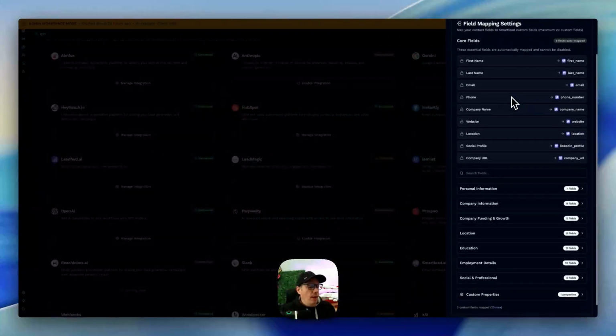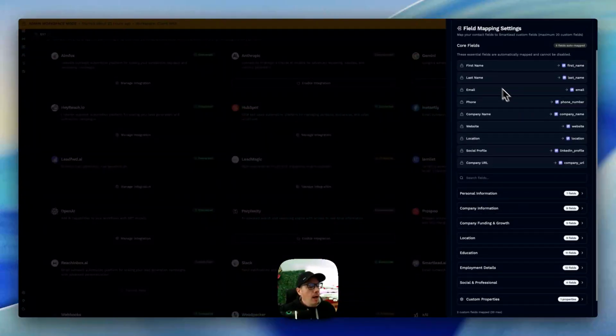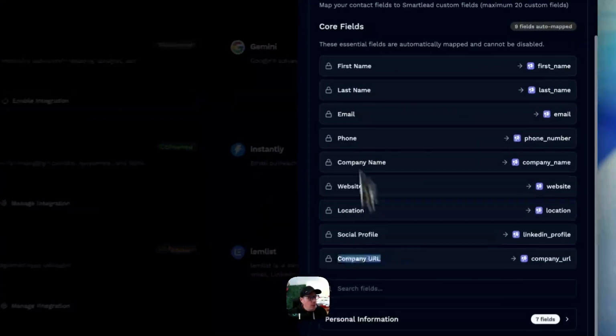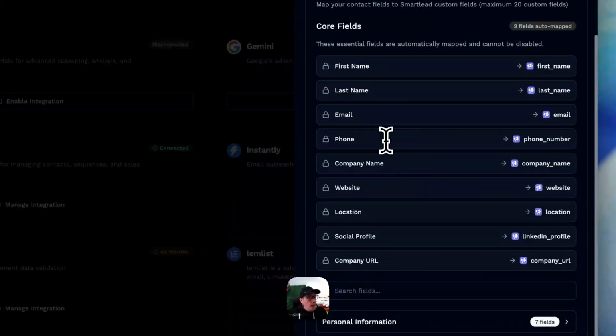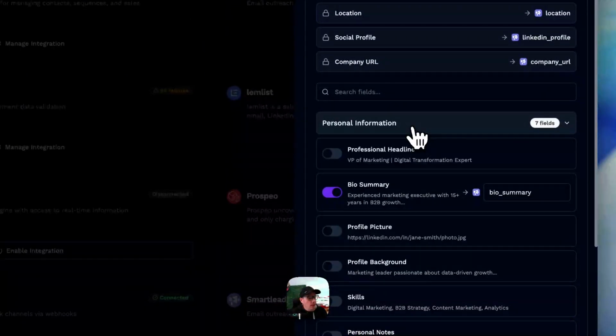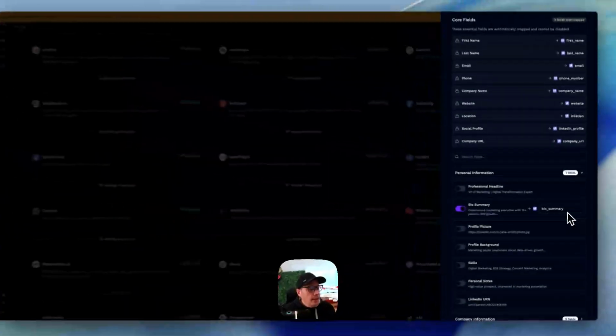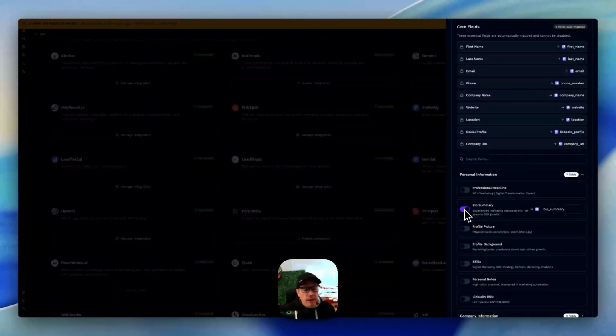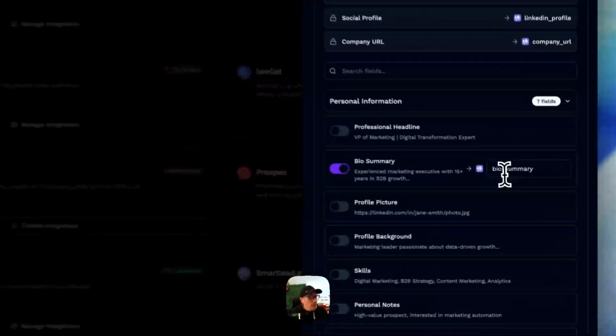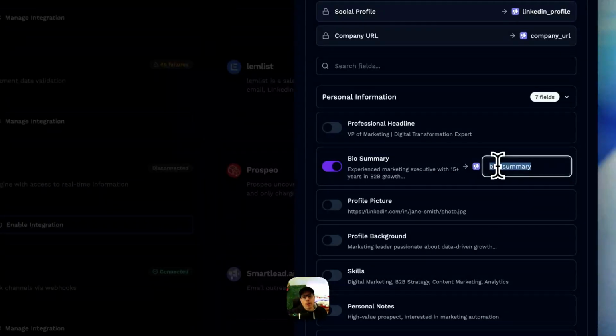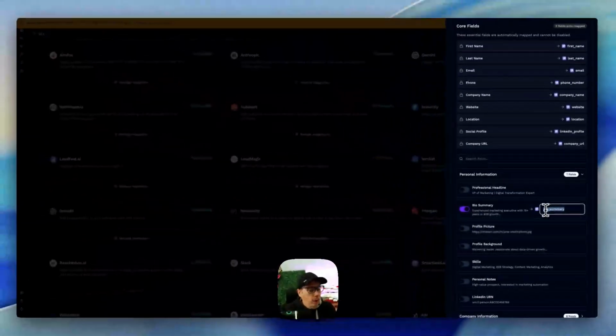So you have a lot of options on data that you can push over to Smartlead that may be relevant for your outbound. We handle the basics, the name, email address, phone, company, all these core fields, and we do the mapping automatically. The rest you can enable if you want to. Basically you toggle on a custom field, and then you enter the name that you want to call the custom property when it reaches Smartlead.